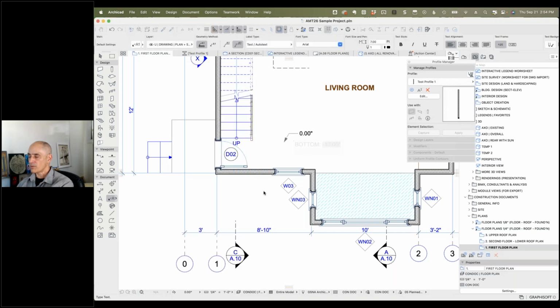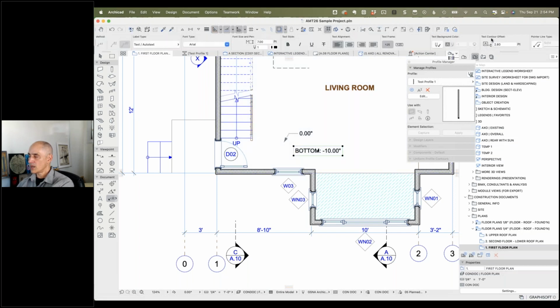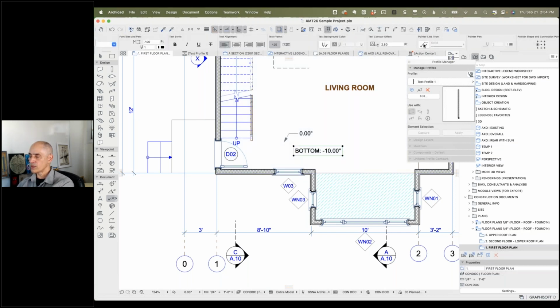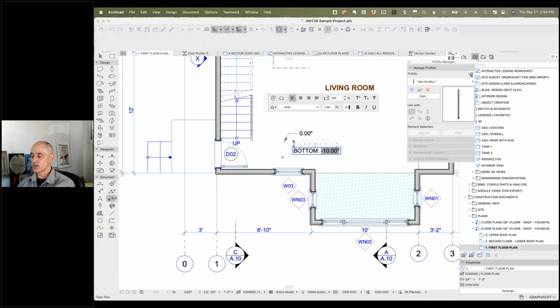All right. So the difference is this one does not have a pointer. You can see how you can turn this on or off with this little checkbox. I do have some text that I manually just typed in just to clarify what this is saying. And it is picking up information that is related to the, what do you call it, that composite.